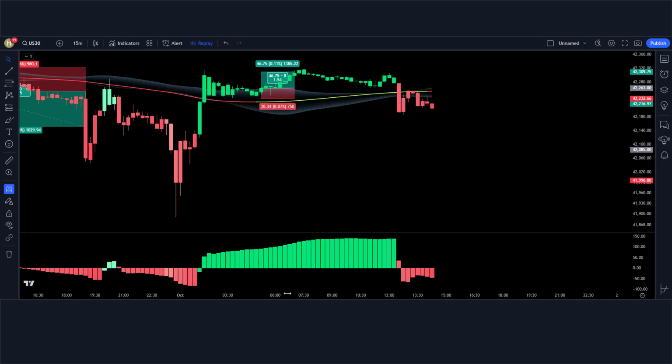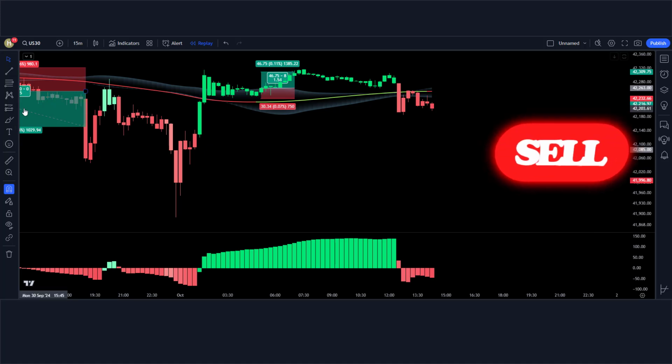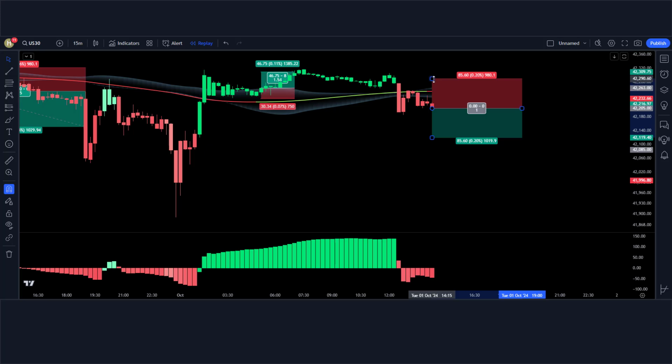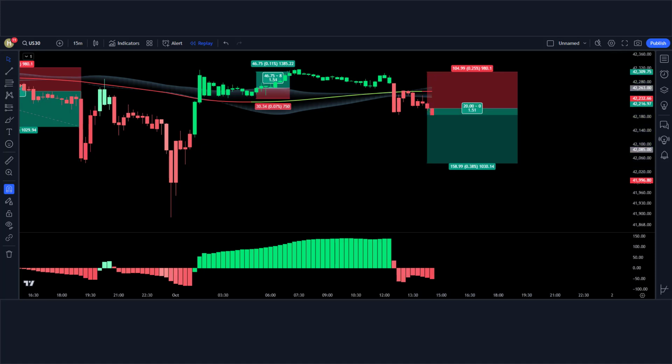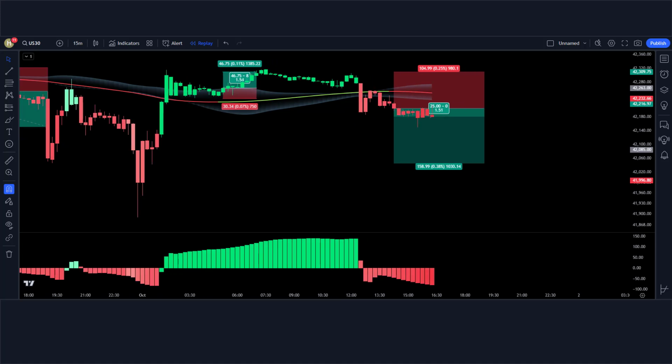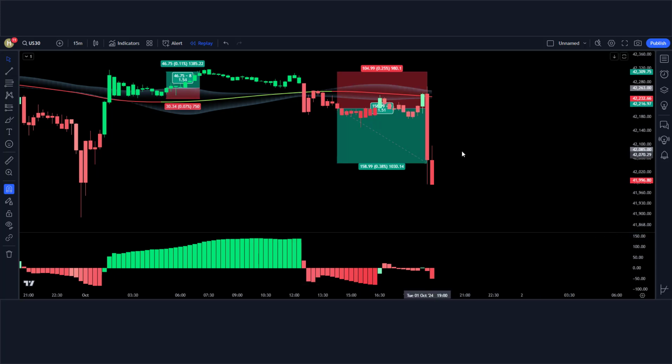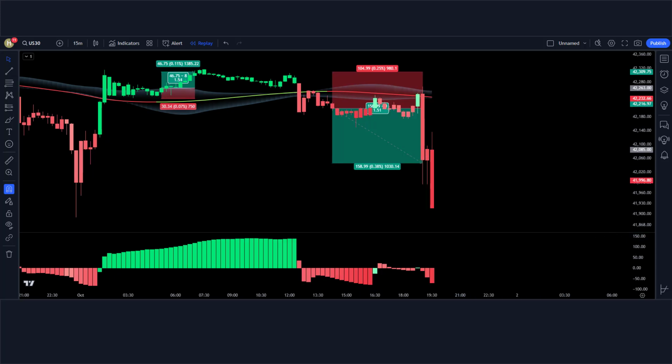We have got the signal. Here the alpha trend indicator has given us a sell signal. The market has made a bearish candle to give confirmation. The line of the oscillator indicator is below the zero level. So all our conditions are being fulfilled, so we are placing an order to sell. Our stop loss will be placed at the top of the alpha trend line, and the risk to reward ratio will be 1:1.5. Let's see what happens to our trade. Our trade is running in profit. We have won the trade. Wait for the next signal.